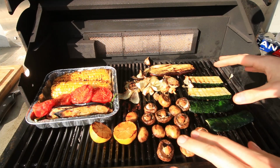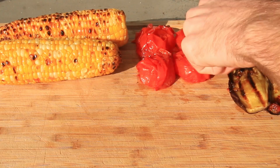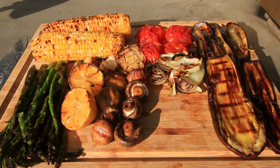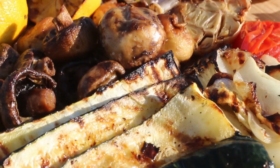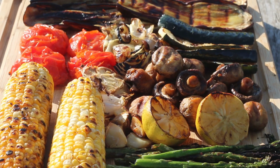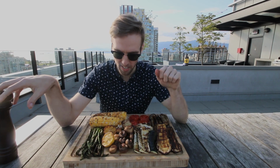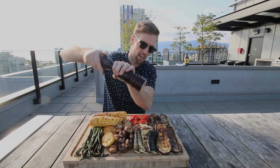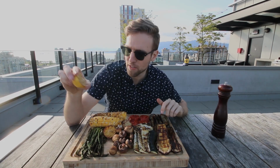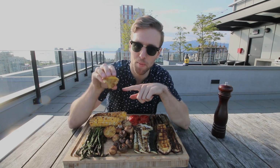Okay, everything's done. Let's plate this. And voila, we are done. We're gonna crack some fresh pepper over that. We didn't do this before because we don't want the pepper to burn. And we can take our nice soft lemon juice, squeeze that a bit over. And the sugars in that lemon have a nice caramelization on them.